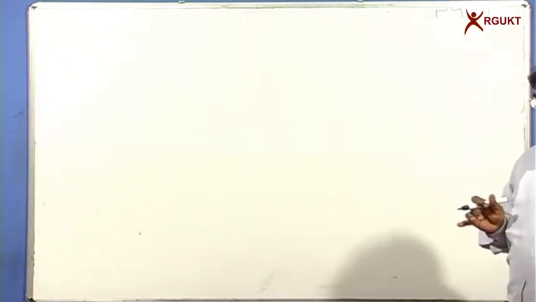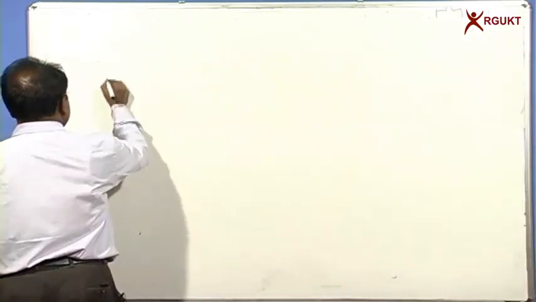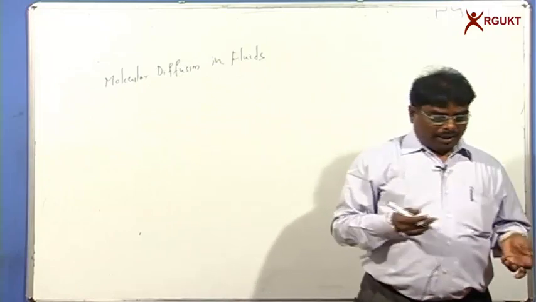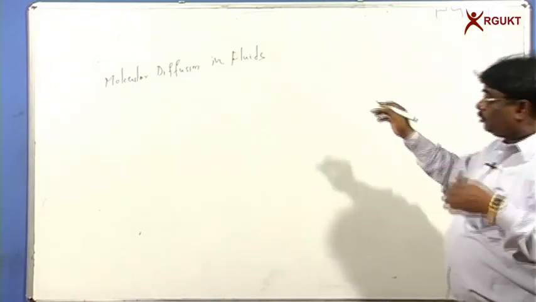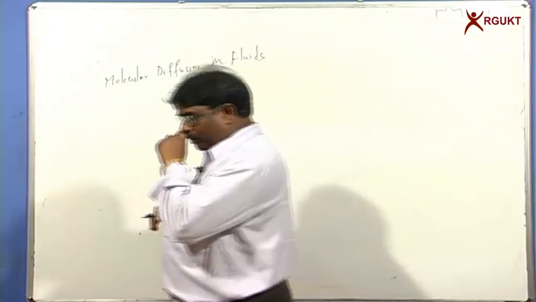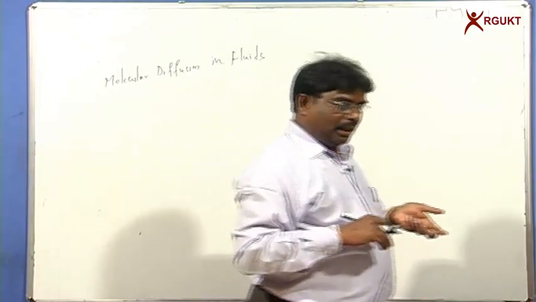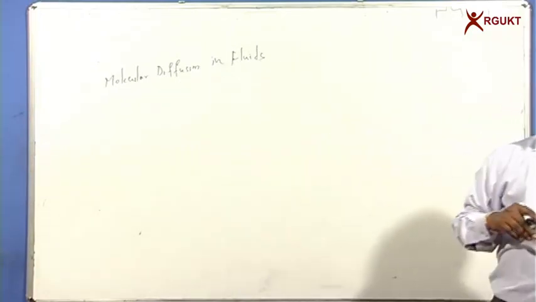That we are going to start, and that is what we talk about: molecular diffusion in fluids. Actually, what is this molecular diffusion, or what is this mass transfer? Before talking about that, I want to give you one more example. Now people talk about two types of technologies. One we call a cleaning technology, the other we call a clean technology.